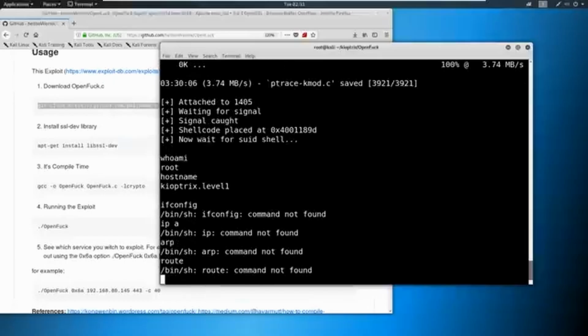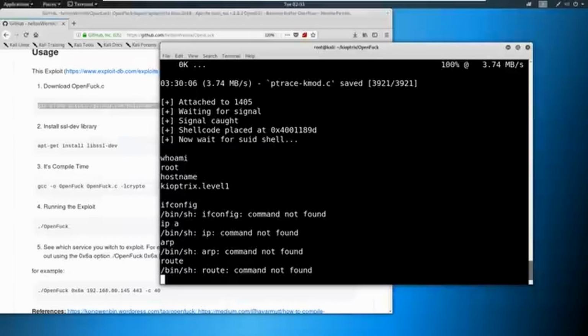But we want to look at the routing table, the arp table. We want to see if this machine is what's called dual homed. And you're going to learn more about that when we get into the pivoting. But if this has two NICs, and we're on one network and the NIC is on a second network that we never saw before, then maybe we can do something called pivoting and move into that new network. We would be able to identify who the machine's talking to with an ARP table or a route.